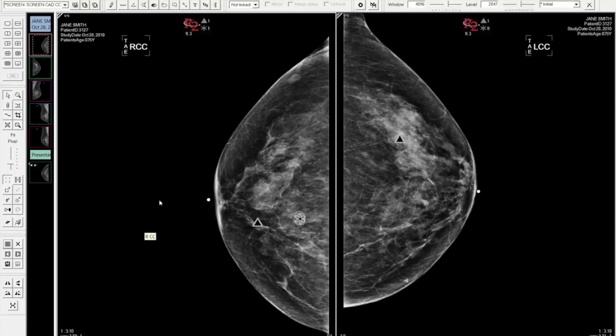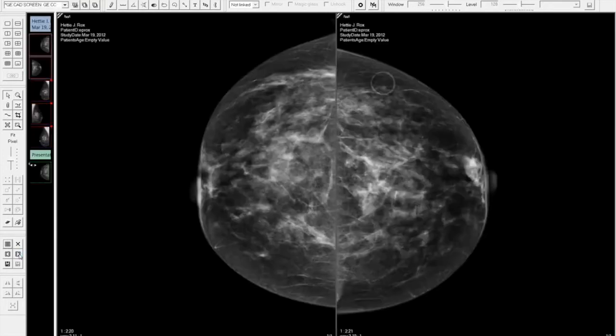GE, Fuji, Siemens, Hologic, whoever creates your digital mammography can provide it in different DICOM formats, and we can accommodate those. This happens to have R2 as our CAD objects. Just happened to have a study that came from a GE machine, and they use iCAD.